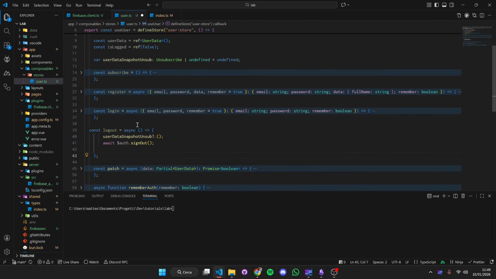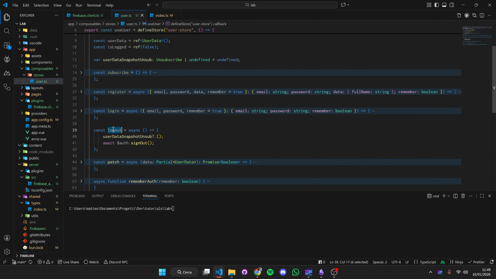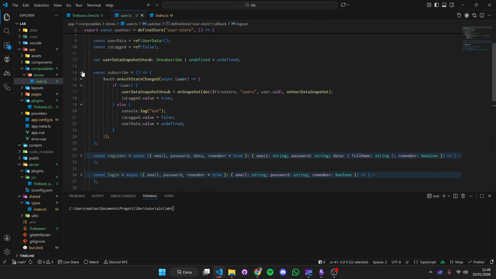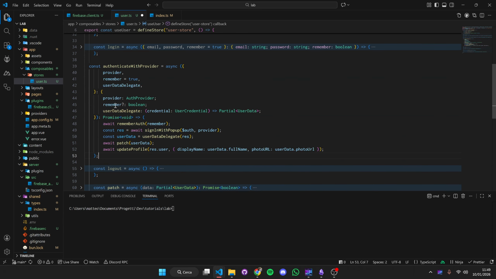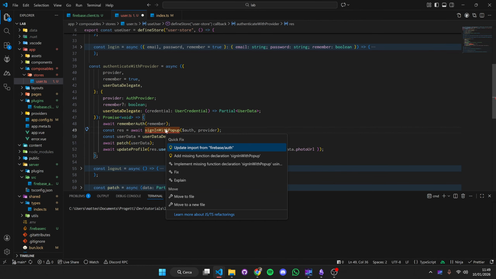Of course, we need our logout function with which we can exit our account. So we are canceling our subscription to the update of the document, and we are also signing out from our authentication. And once we sign out, this method right here is going to be called with a user of null. And so this logic is going to be run, and we are going to reset our variables so everything is linked correctly. And finally, we need a method that will allow us to authenticate with any different provider rather than email and password. And it's going to be this method right here. So we can import all the different stuff, and then we can explain the code a little bit.